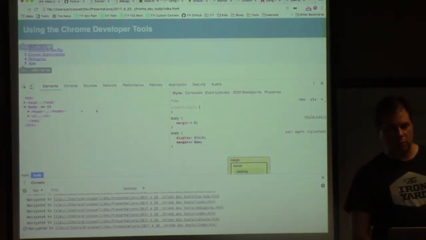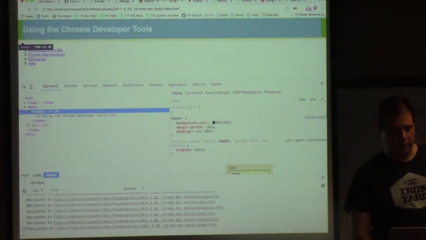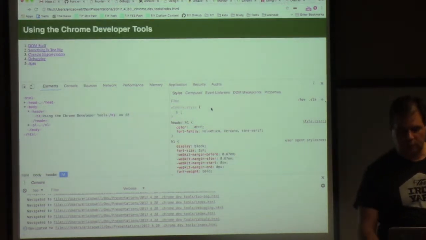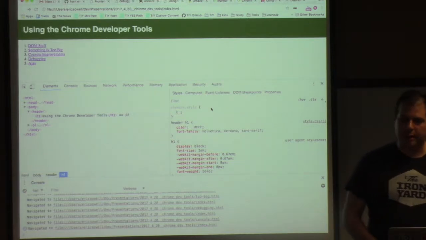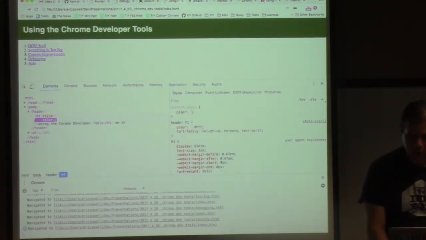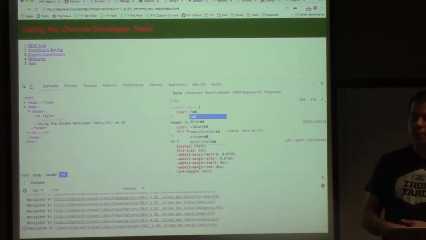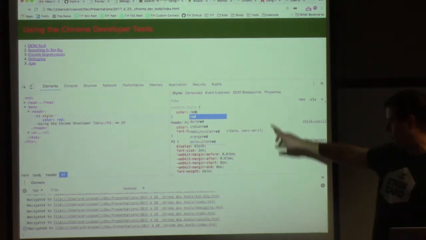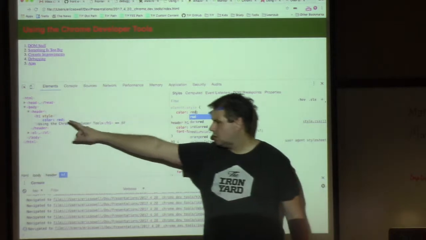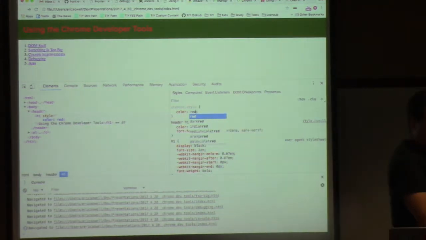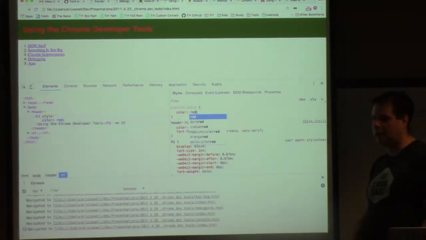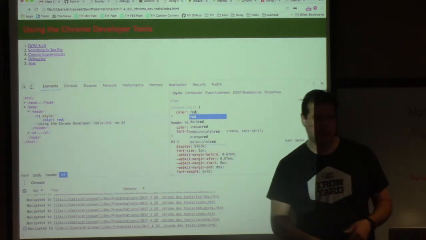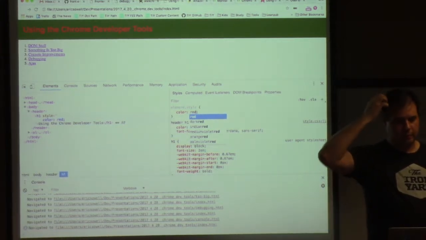One thing I can also do is, let's say I grab this H1. If I want to, I can go ahead and apply an inline style here and see what that would look like. I mean, it's horrible, so I don't want that. But I can see it right there. And if you look over there, you can see it just applies the style right there. That can be very useful when you're trying to tweak and you're kind of annoyed by the whole back and forth. This lets you live edit.